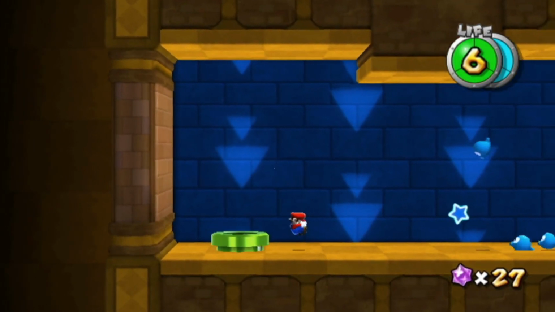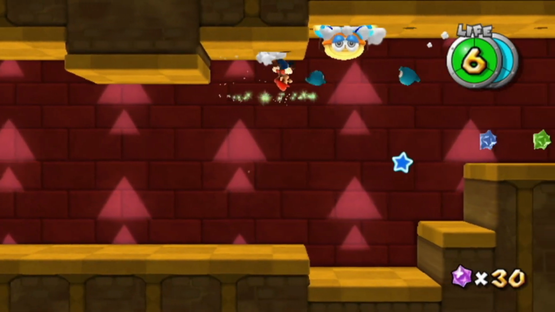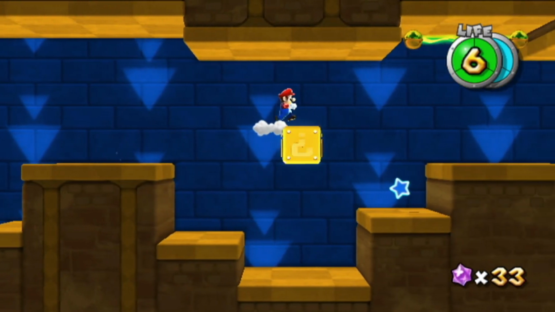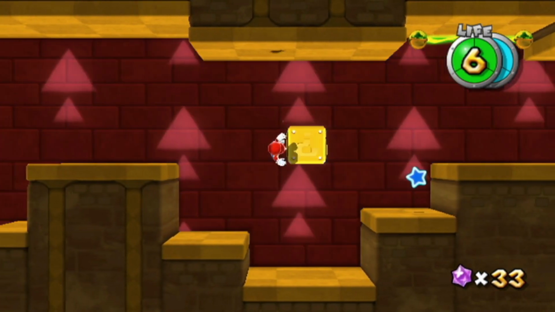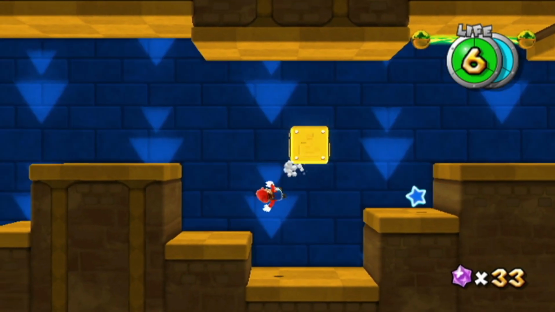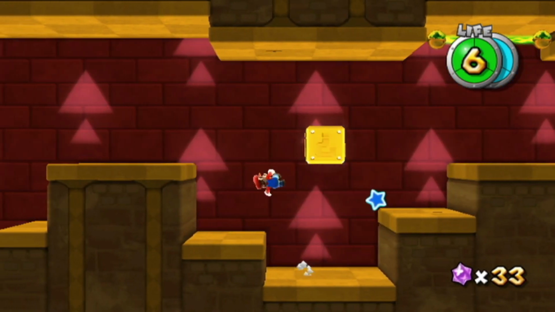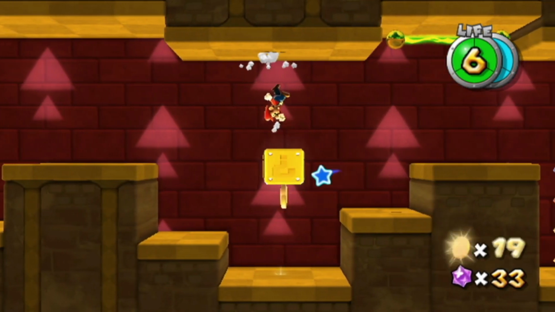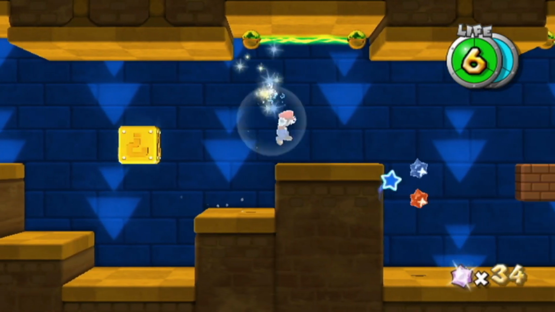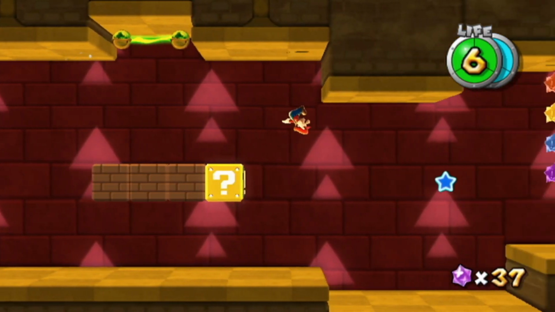So now, we got more rhythm changing gravity! Though, granted, this one isn't really that hard. Oh wait, I want to show off something. Okay, so I believe you can't actually destroy these blocks from the other side, which is a bit strange considering in 2D mainline Mario games, you can. So I find it a bit strange here.